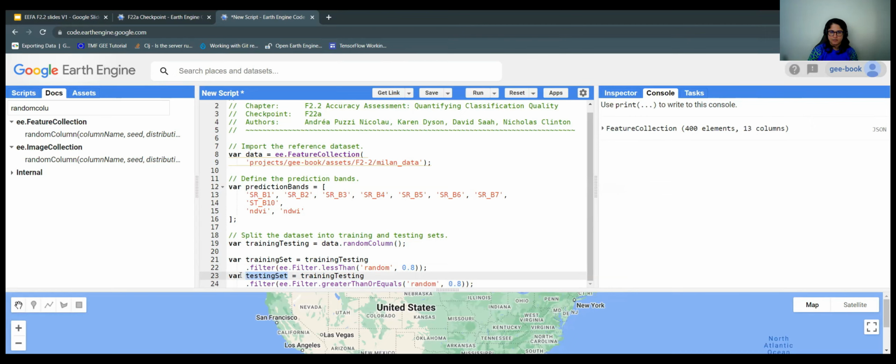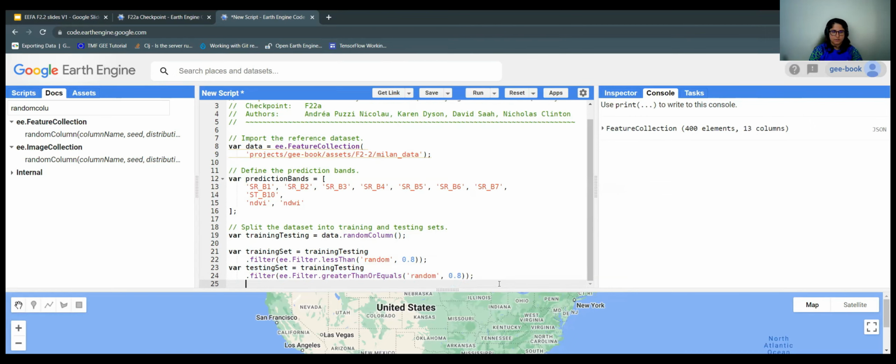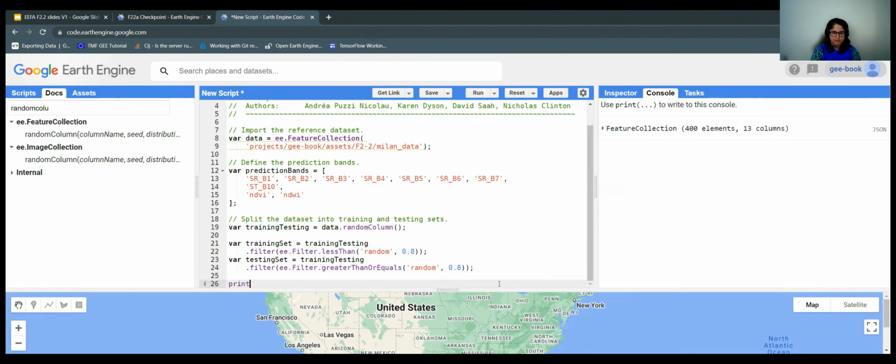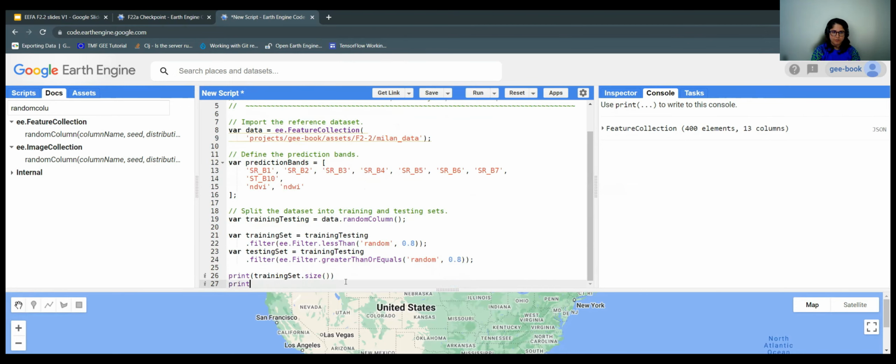So if I quickly do here, print training set dot size, this will give me how many points I have in this new filtered feature collection, and I do the same for the testing.